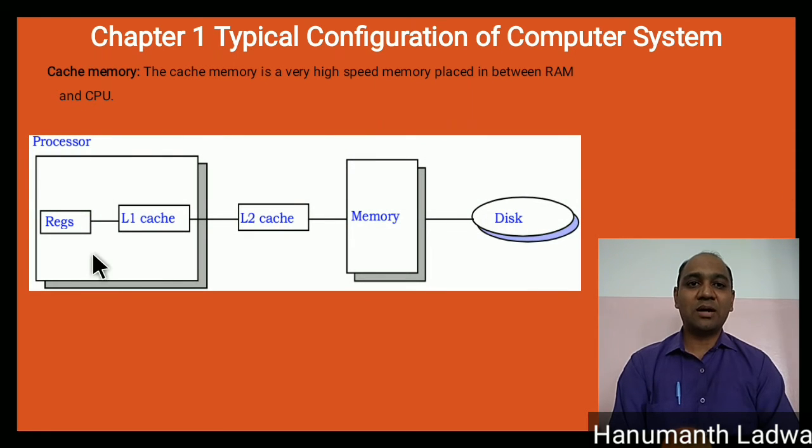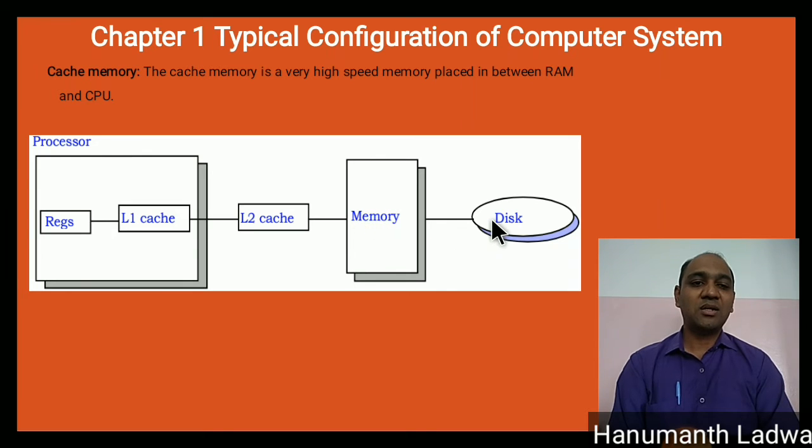Here is the diagram that shows there are three different types of cache memory. Actually, we have got L1 cache, L2 cache and L3 cache present in the latest computer systems such as i3, i5, i7 processors. Here you can see the processor consisting of registers. Not only that, L1 cache memory is already embedded onto the processor itself and L2 cache is embedded on the motherboard. So here cache memory lies between the processor and the RAM, that is memory.